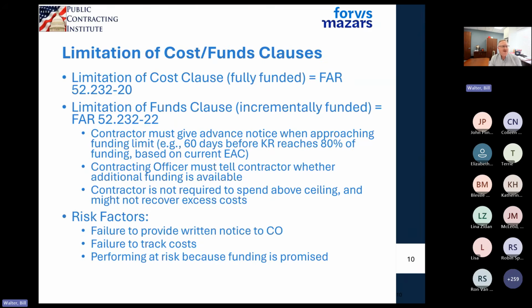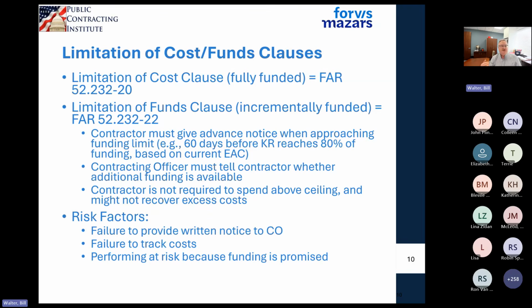One of the key elements to a cost type contract are two clauses, the limitation of funds and limitation of costs. And whenever you hear a contracting person talk about it, they usually use both of them in the same breath. And the reason for that is these clauses are a part of a significant administrative process where you, the contractor, have to keep your contracting officer notified of how the money is being spent on the contract. And you have to give them a notice, generally 60 days, before you reach normally 80% of the funding under the contract.